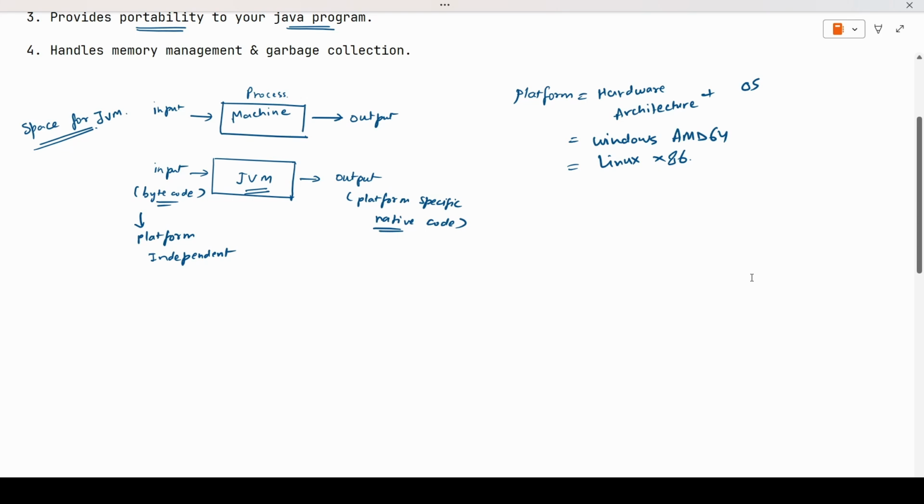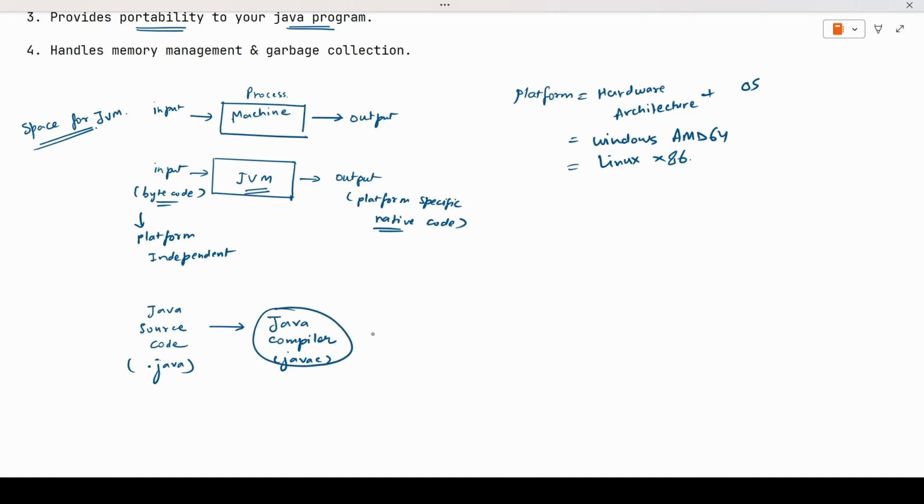Let us see the flow of how your Java programs get executed. Here is your Java source code, which is a .java file, and here is your Java compiler, which is javac.